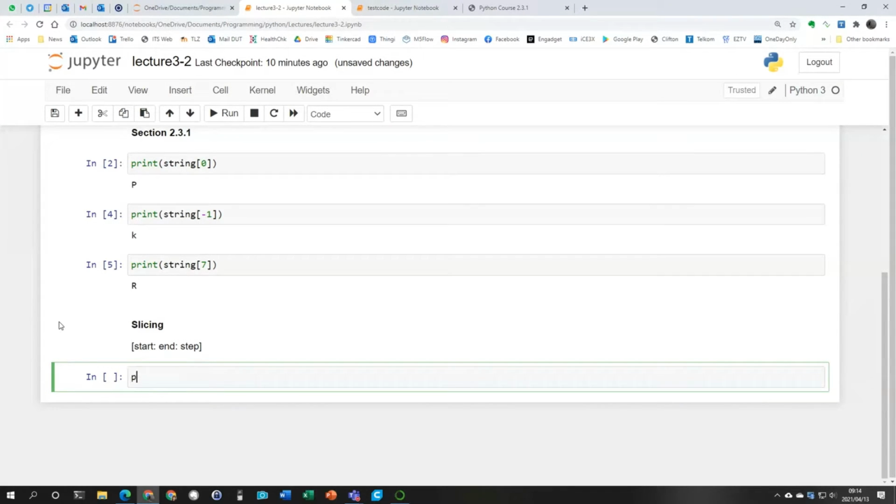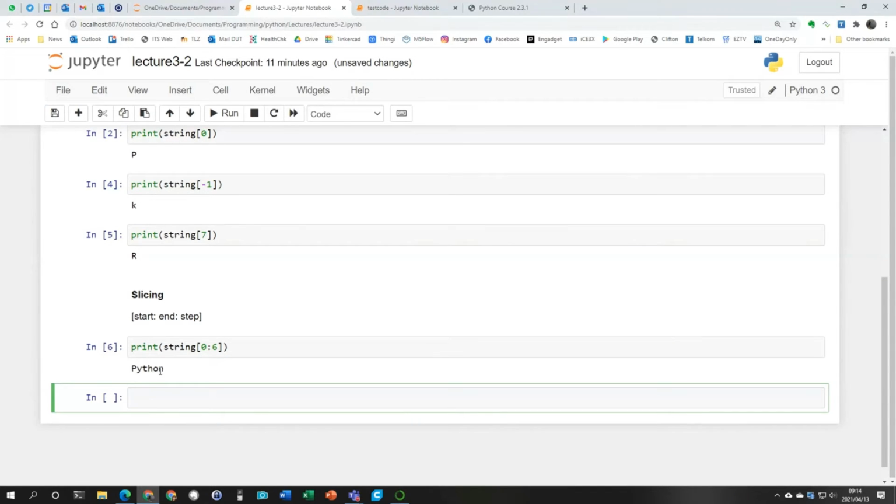So if I had to do this, print string 0 to 6, it's going to print out the word Python. Why? It starts off with 0 and extracts characters 0, 1, 2, 3, 4, and 5, which are the first 6 characters in that sequence. So we end up with the word Python being displayed.